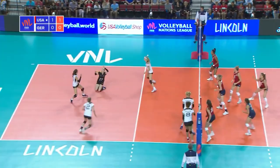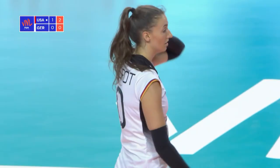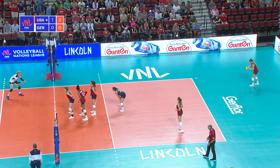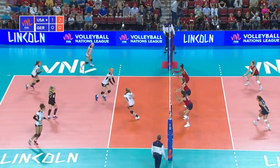Germany's defenders just getting on the same shoulder line, which is causing them a few issues. Lena Stigrot and Anna Pogliani together in defense, but that ball went right in between them and then they kind of backed off it. When you're playing defense, you have to stagger your line. So one player is in one position and the player next to them is slightly behind them. So if the first player misses it, the player behind can take it.